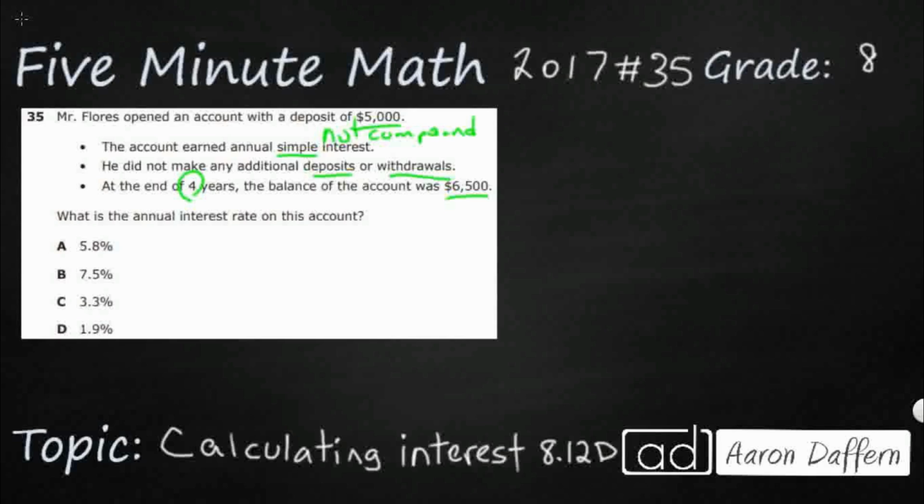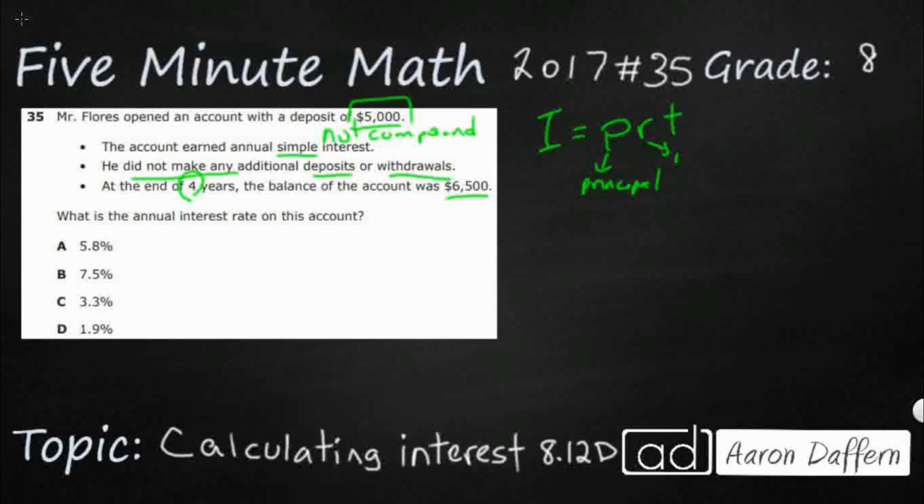So let's look at first how we calculate the interest, right? So the interest, this is going to be simple interest, not compound. This is what we get, PRT. That's what you find on your mathematics chart. So this is your principal. That's the amount of money that is drawing interest. In this case, it's going to be the $5,000, and it doesn't change because it says there are no additional deposits or withdrawals. If you add an extra $500,000, then your principal changes.